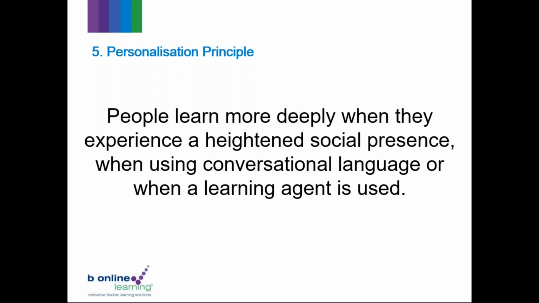And a learning agent is, I guess, a fancy way of saying maybe a character. Now, what they found in the research was that it didn't matter what the character looked like, whether it was a cartoon or a human. In the test that they did, it didn't really matter. It didn't even matter if the character was on the screen all the time. If the character was doing the narration, it sometimes didn't matter if the character wasn't there and it was being narrated, because people kind of knew who was talking.